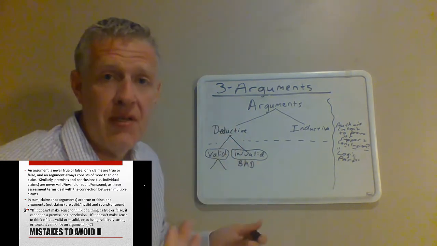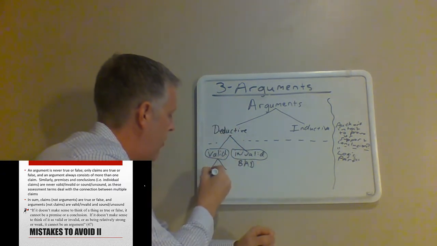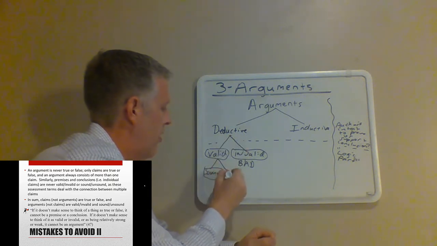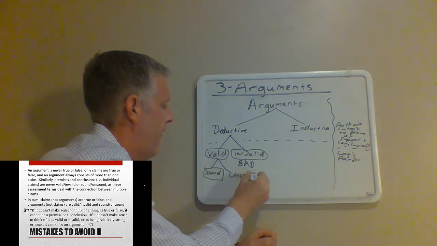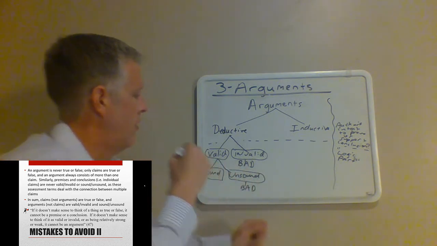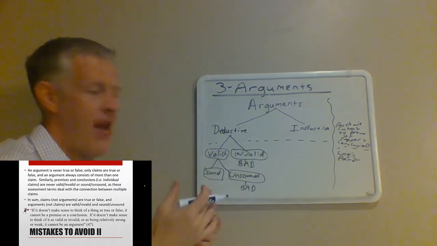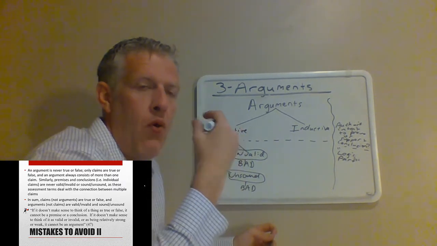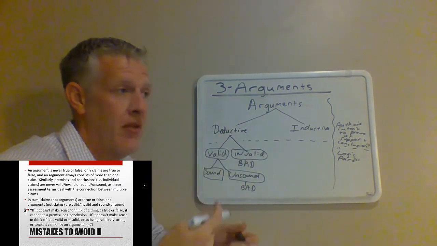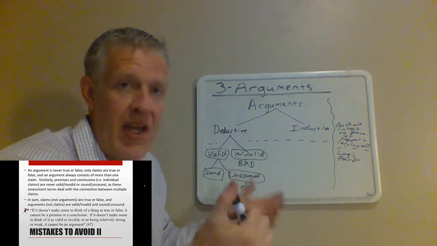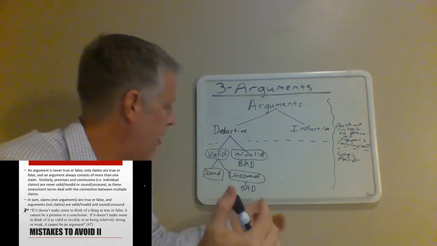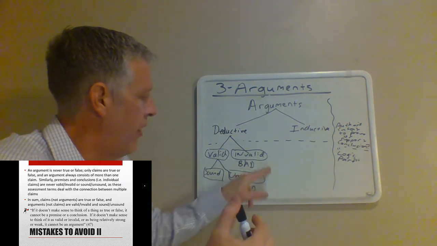So we want good arguments. That's what we're after. So ultimately, when it comes to deductive arguments, we want a sound deductive argument. An unsound one is also bad. There's something wrong. When I say bad, I mean there's something problematic with the argument, so that in the end, when it comes to deductive arguments, the person offering the argument thinks that their conclusion is the case, but for some reason it doesn't have to be the case. They're wrong in thinking that, if we find it to be invalid or unsound.